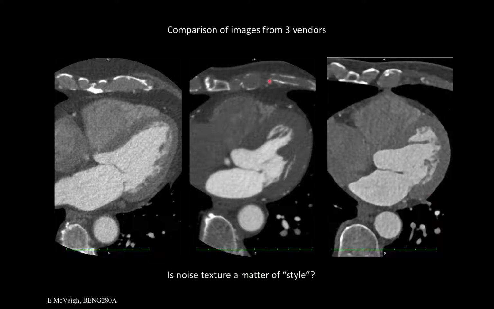So I'm going to take a poll now. Who would prefer to use this image to make that diagnosis? Put your hands way up. I want to see what it is. Okay, 1, 2, 3, 4, 13. Who would prefer to use this image? Okay, about 6. Who would prefer to use this image? Only one person. 2 people.